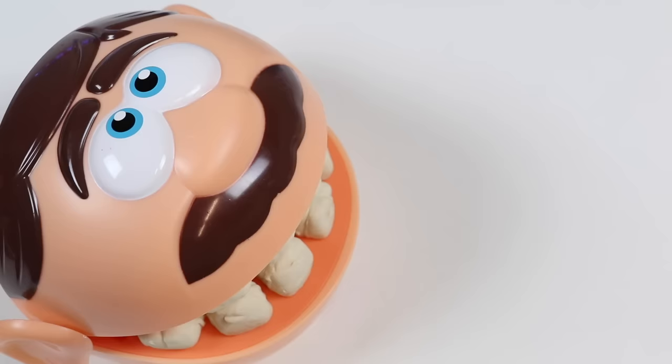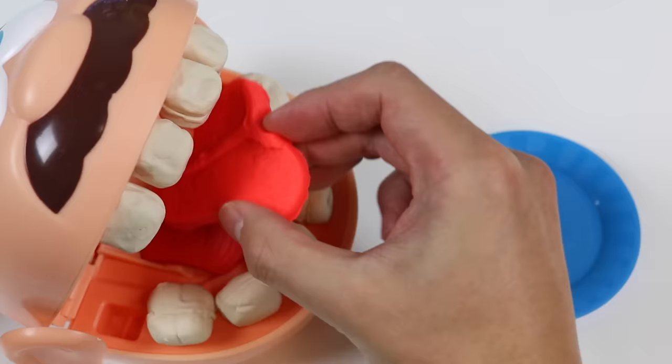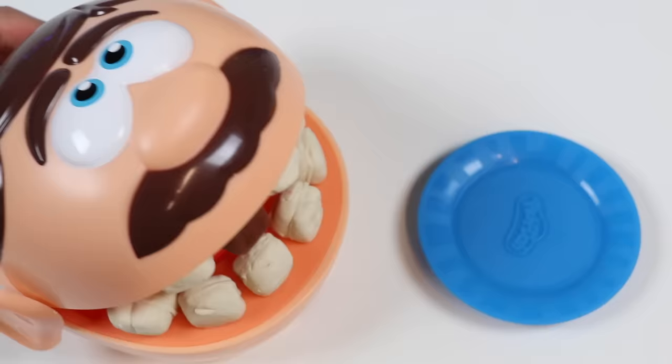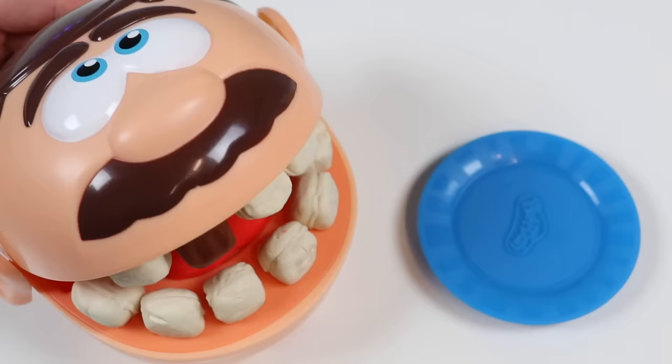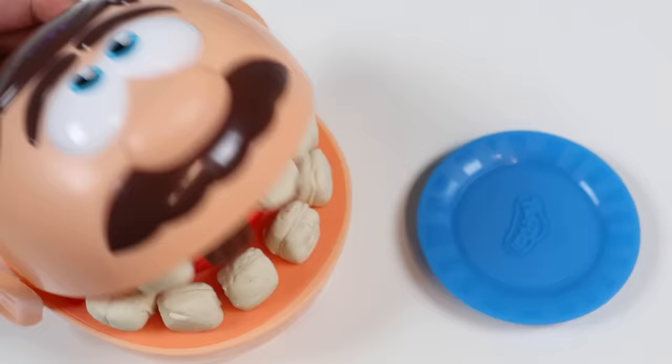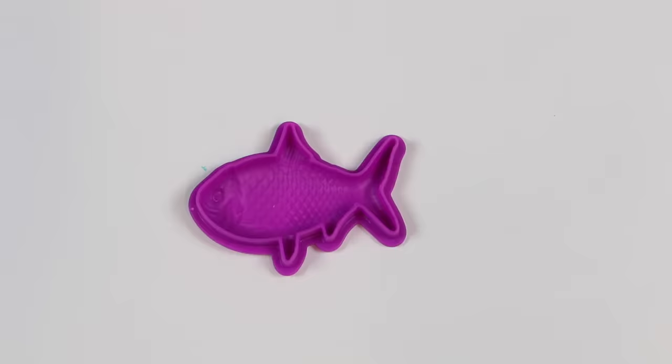And your steak is all ready. Enjoy! That was good. Uh-oh. Mr. Play-Doh Head, it looks like all this food gave you a cavity. It's okay. I'm still hungry. More food, please. Wow, more? Okay, this time, I'll grill you some yummy fish.